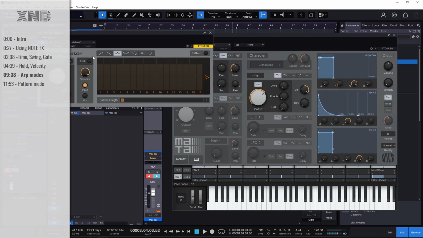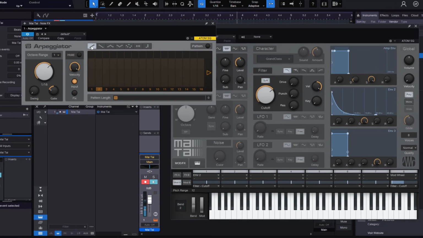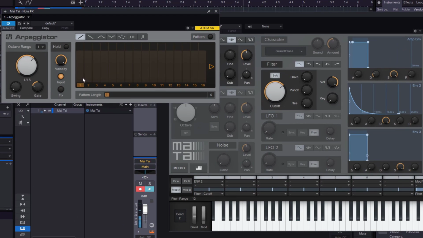So since this is an arpeggiator, you have different types of arps. If I go to the first one, and I'm going to do a minor one, it's going to be down and up. And we can see it right here. Maybe if I go slower, you can see it going down and up. The next one is going to be up and down. Starts up, and then goes down. Kind of a triangle fashion.